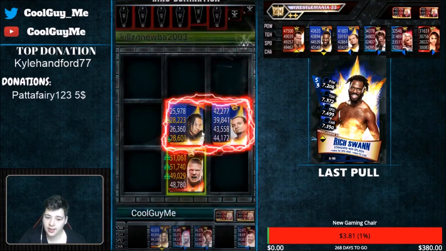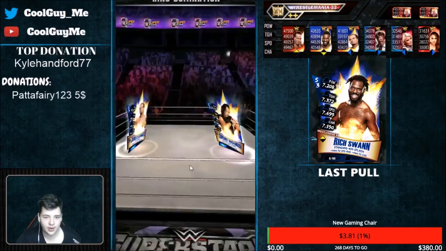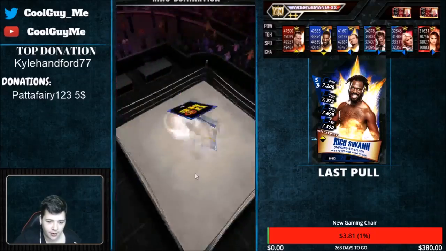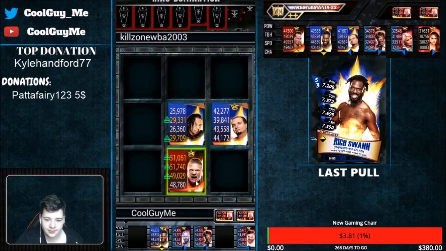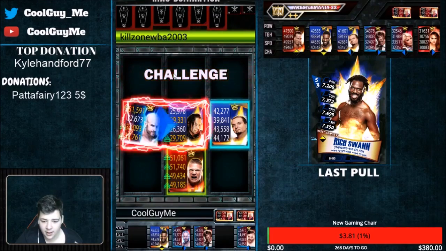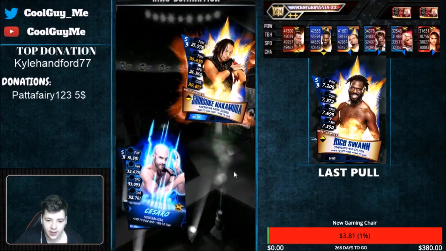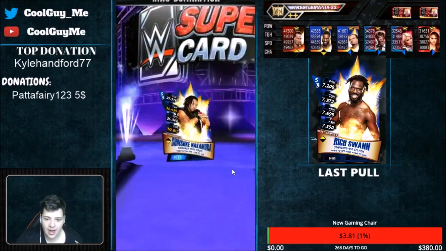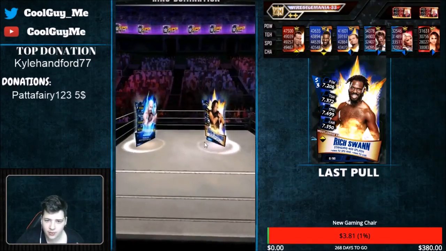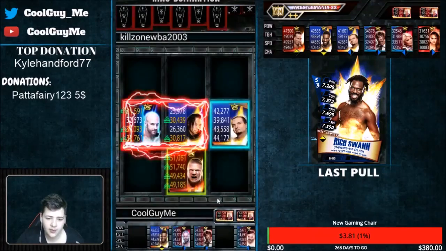James Ellsworth, that's more games played with him, and then I think you guys will get the point as we go on with this. Yeah, he's probably going to challenge that Nakamura again. There we go, and then I will challenge it again. And that's, again, more games played with it. So I've just played, like, 2 in one there. I don't remember what the first game did. And I'm going to play again with that card.